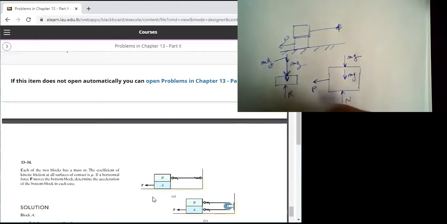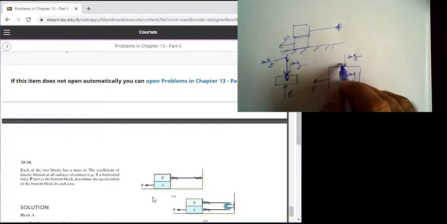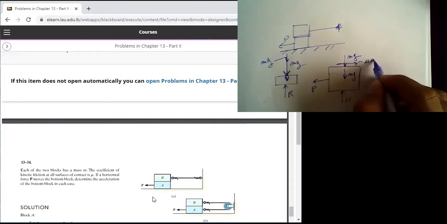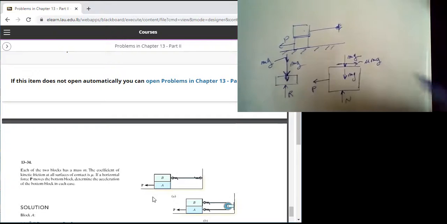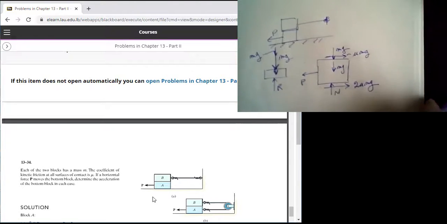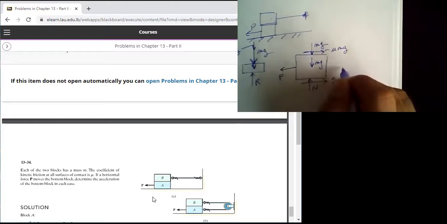No friction. Okay, how is the friction like? To the right. Okay, so we're pulling it. So what is the friction here? It is mu times mg, because here N is equal to mg, right? How about here? What is the friction here? Mu times N. What is N equal to? 2 mg, exactly. If you sum the forces in the vertical direction, we know that N is equal to 2 mg, right? So the friction here is equal to 2 mu mg. Okay, we're done with this part. How about the acceleration diagram?